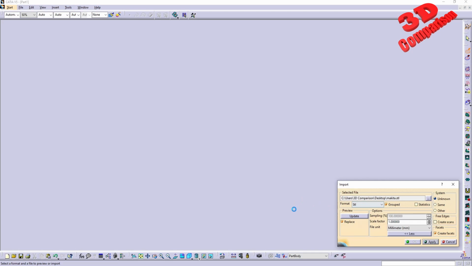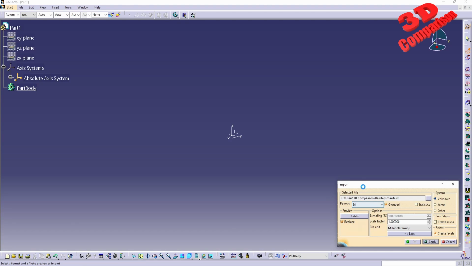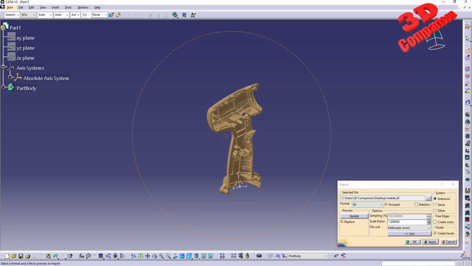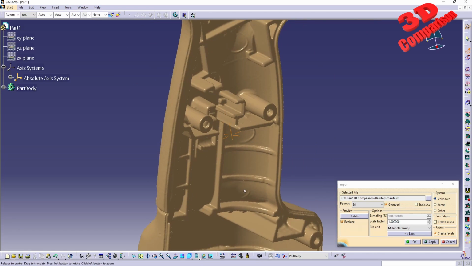We see that the file is slowly starting to be processed. Even though it says not responding, keep in mind that CATIA will manage to have this open. Now with the recording, maybe that also takes some resources. And we have the 3D model loaded.